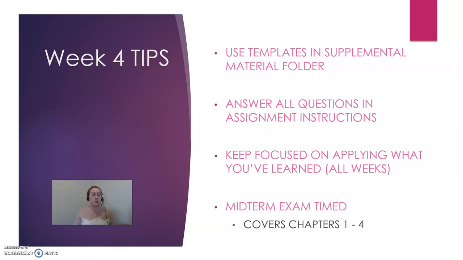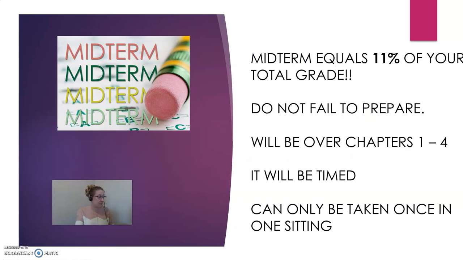The next one, the big one for this week, is there is a midterm. Now this midterm, I've been mentioning it each week, covers chapters 1 through 4, and it's 11% of the total grade in this course. That's a full letter grade. Now there are 10 multiple choice questions, 10 true and false, and 3 essay questions. Now the midterm is timed. It gives you 2 hours, but as soon as you start the midterm, that timer starts. So on the midterm, again, it's 11% of your total grade, so don't fail to prepare.